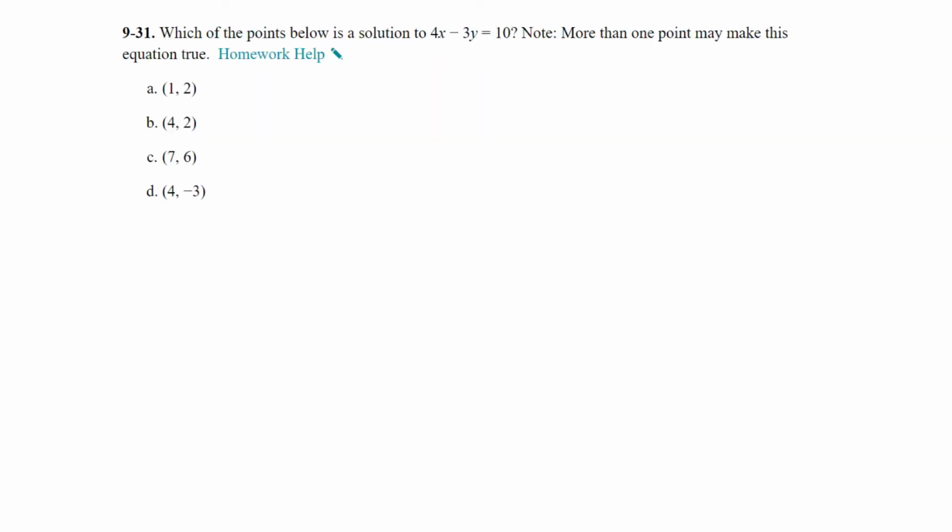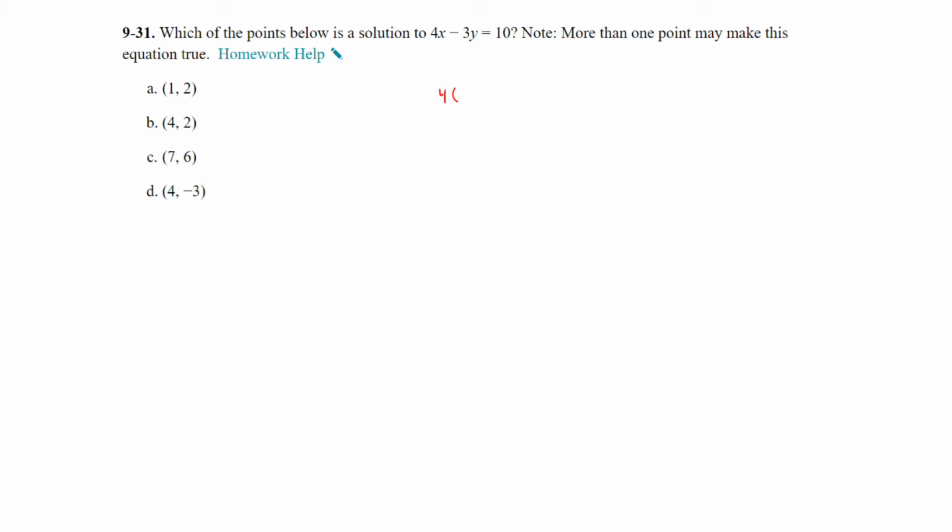Question 31. Which of the points below is a solution to 4x minus 3y equals 10? Note, more than one point may make this equation true. So a linear equation has an infinite number of solutions. There's an infinite number of points that make up that line. So to check whether these points are solutions to the line, we just need to plug them in.